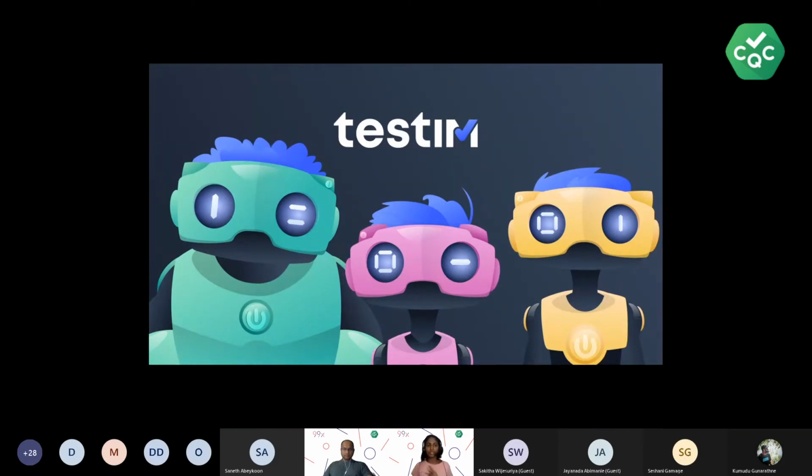There are two ways of creating a test case in Testim. The first one is, as I mentioned, you can record the test, but to record it you have to use the visual editor in Testim.io or the extension that Testim gives. So you have to get the Chrome extension from Testim and then proceed with the recording steps.